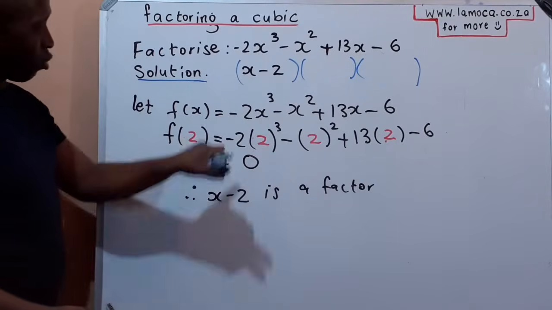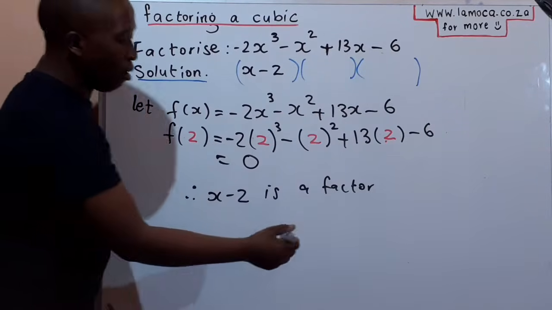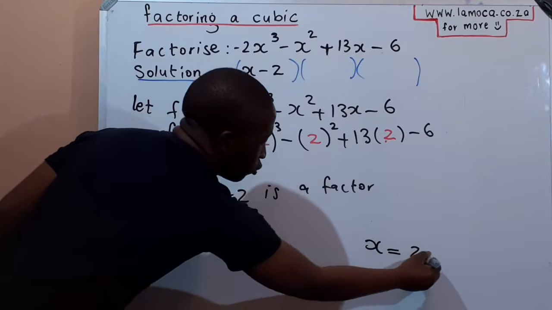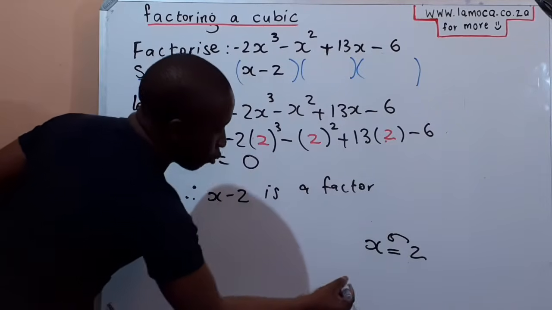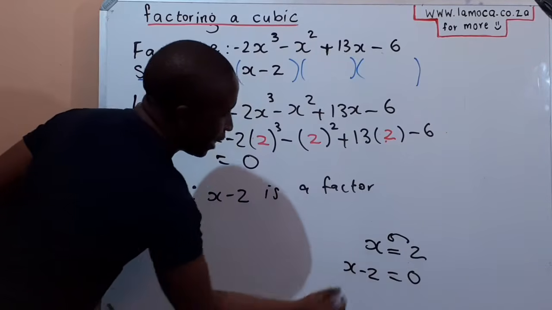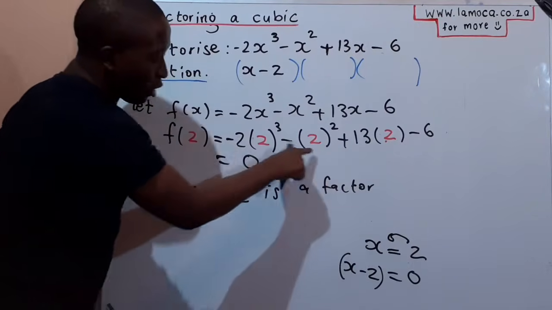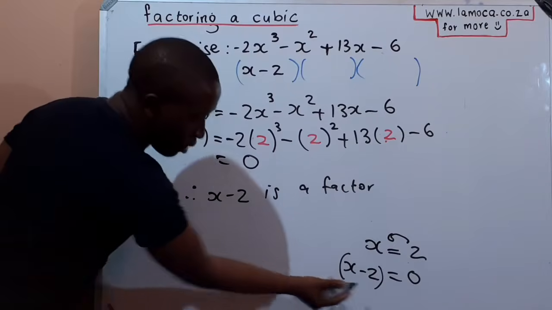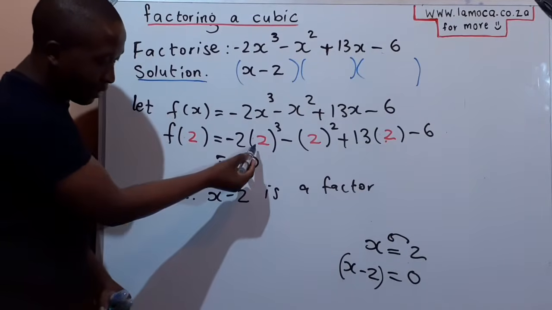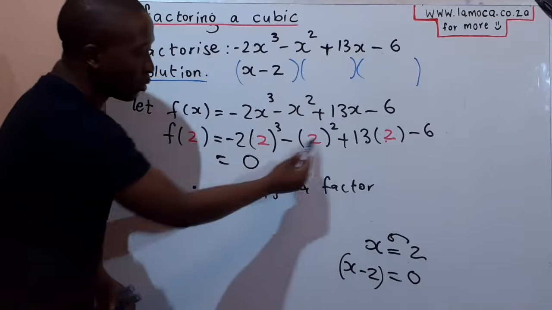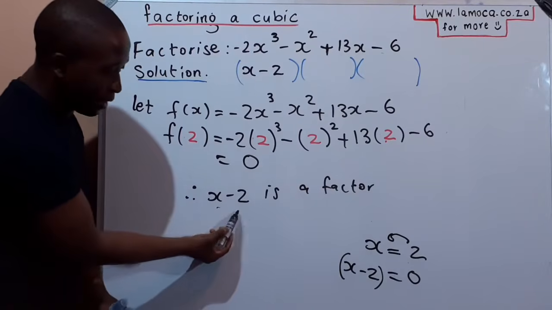You're probably wondering, why am I calling it x minus 2 while we were substituting positive 2 for x? Well, think about it. When we have x being replaced by plus 2, that plus 2 is what we call the root. And if you take this back, you get x minus 2 is equal to 0. That means this one is a factor. So don't confuse a factor and a root. The 2 that you're substituting is the root, but the x minus 2 is the factor. Whatever you have, the factor versus the root will always be opposite in sign. If you're substituting a positive number, you'll have x minus. And if you're substituting a negative, you'll have x plus all the time as your factor.